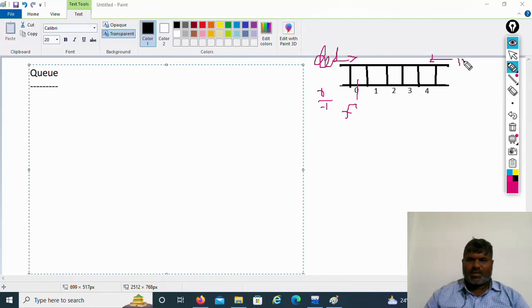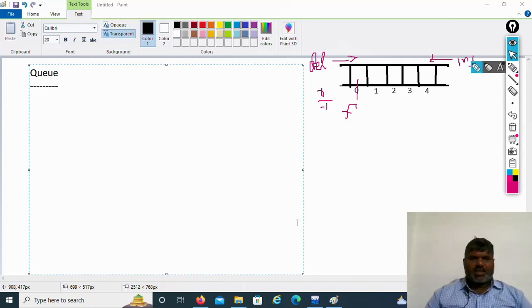The insertion end we call the rear end, and the other end we call the front end. Deletion will be performed from the front end.